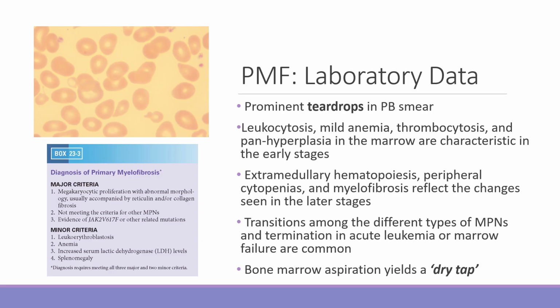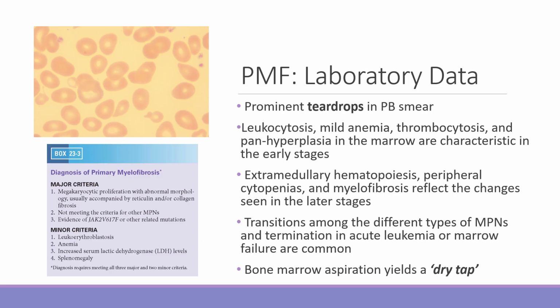Okay, so let's take a look at primary myelofibrosis and the laboratory data associated with that. We've mentioned this before. The hallmark morphology with regard to our red cells is going to be teardrop morphology, and we're going to see that in peripheral blood smears. That is the hallmark cell of primary myelofibrosis, and that's because of those fibrotic bands inside the bone marrow. The cells that are produced there, as they try to come out, get caught on those fibrotic strands, and it pulls our red cell membranes into that teardrop shape.